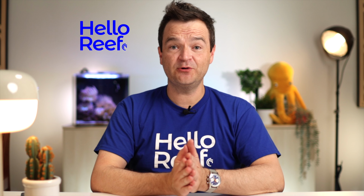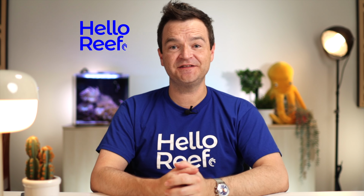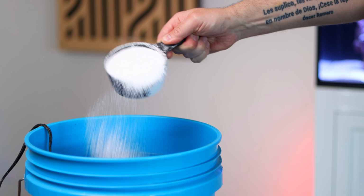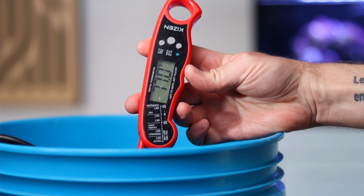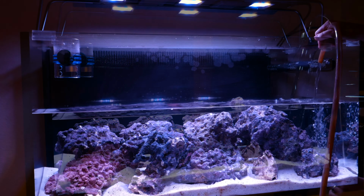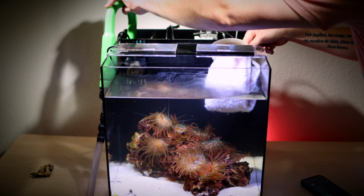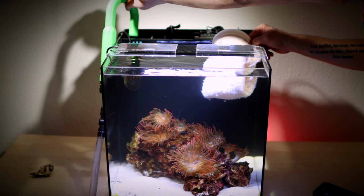So why are water changes a secret weapon? Because they add an absolute upper limit to any element you add to the tank. Correctly performing a water change means causing as little stress to your animals as possible. Primarily, this means making sure your fresh seawater is mixed thoroughly and that it matches the salinity of your aquarium. Then you need to heat or cool that water so that it matches the temperature of the aquarium water. Finally, you need to remove tank water and add back in freshly made seawater in such a way as to minimally disrupt your pet's habitat. This would mean to avoid hugely disturbing the sand bed and maybe performing the actual water change in a sump or rear filtration chamber to minimize stress.